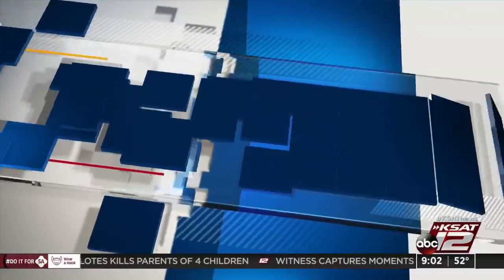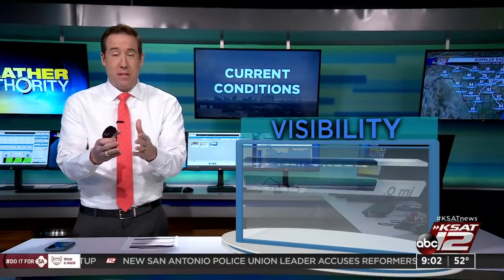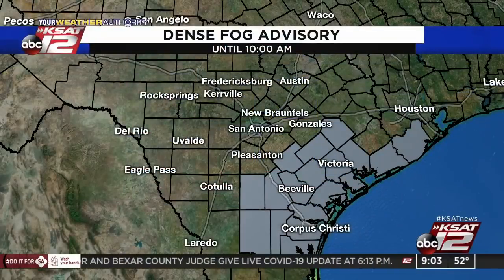Let's go outside with the live cam. We do have some clouds that have worked their way in, something Mike Osterhaj was talking about in our earlier newscasts. They rolled in, and we've had a little bit of fog out there, especially south of San Antonio. San Antonio International Airport is doing just fine, but places like Kennedy, Gonzales, and Beeville, visibility is down close to zero. Be extra careful out there. We're going to see some thicker fog especially south and east of town. There's a dense fog advisory going until 10 o'clock this morning, including places like Karnes City down to Beeville and Victoria.